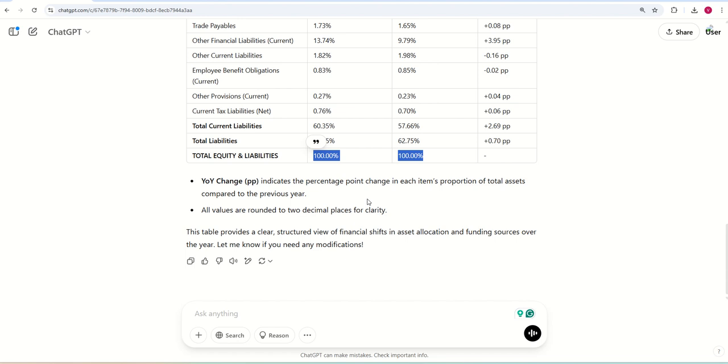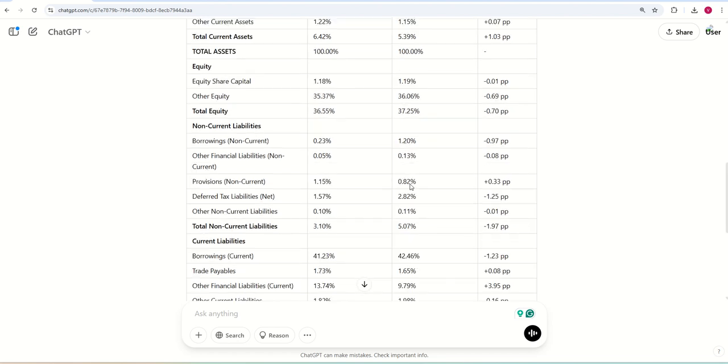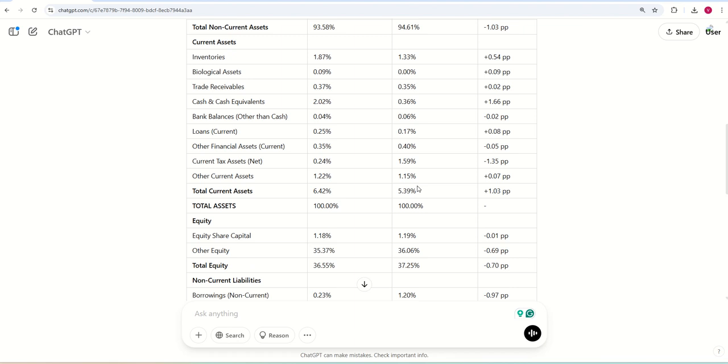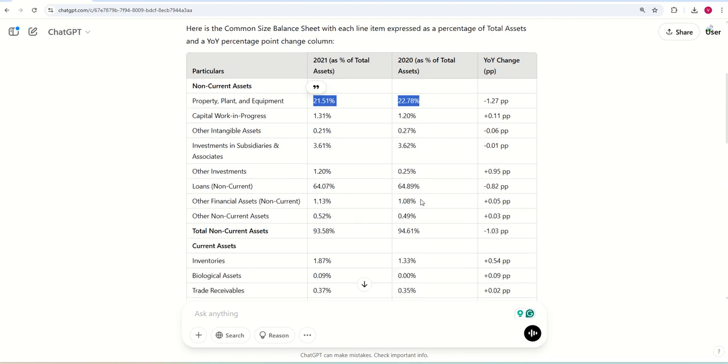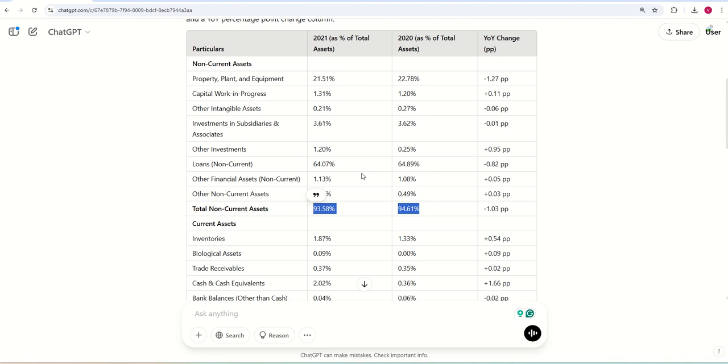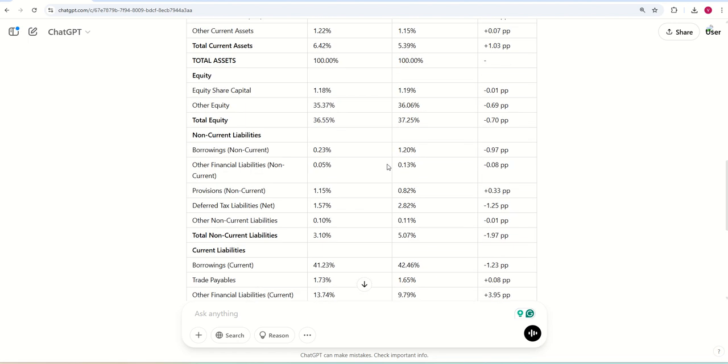Now this mere percentage, somebody who is an expert in common size balance sheet will pick up the major changes or the major components to see where, out of this 100%, almost 90% is in non-current assets. That kind of analysis they do. In that, you see, loans are around 64%. These kinds of insights you can get from the common size balance sheet, for somebody who knows analysis.